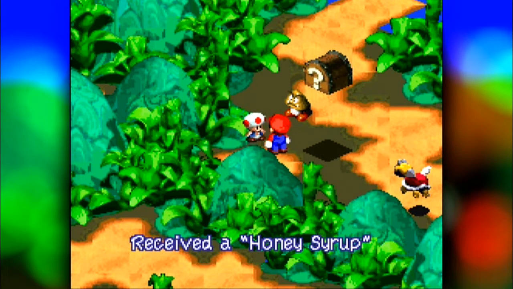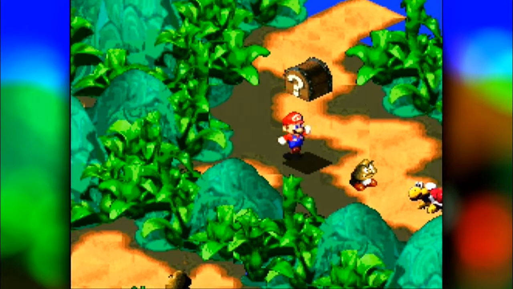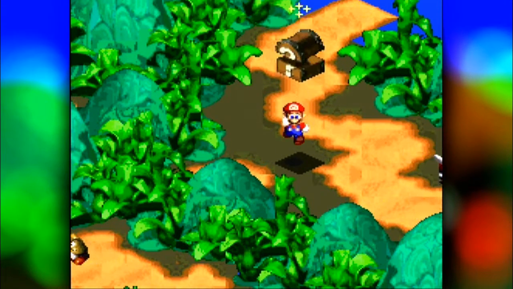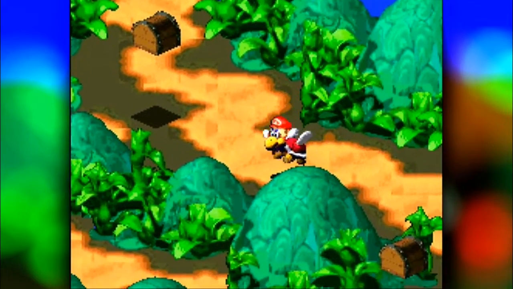You got a honey syrup! Honey syrup restores your flower points. So that's good, if you use a special attack. I guess we can use special attacks on this guy. I'll show it off in this battle.